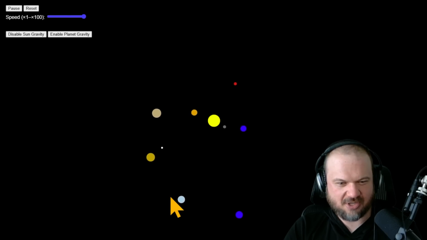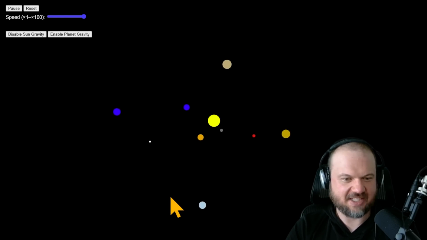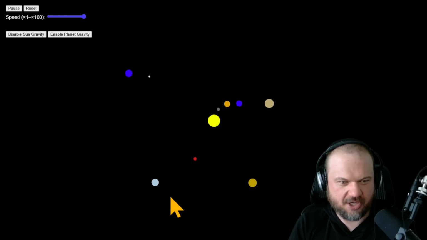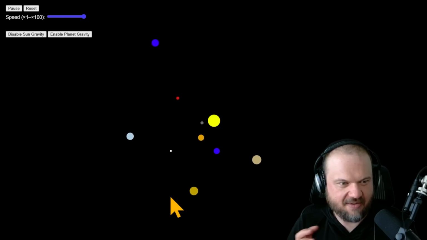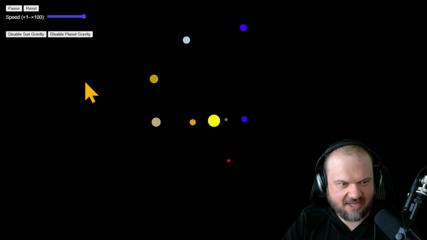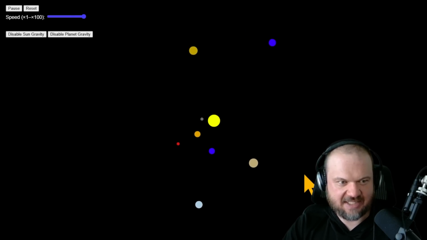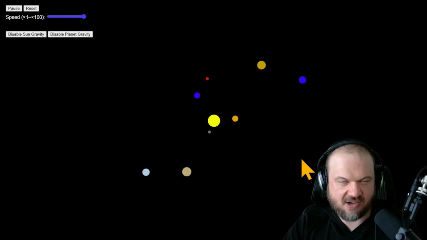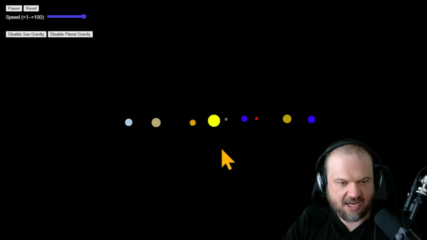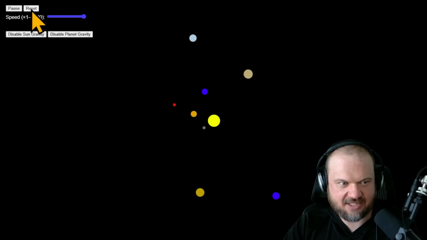Now, in terms of how realistic it is, I don't know exactly how realistic it is, but I just mean in terms of the planet's rotation. Obviously, this is not a perfect simulation. We're just trying to play around with the gravitational poles. And if we disable planet's gravity, it flies off into space. Okay, so I just realized that I did not enable planet's gravity. By default, the planet's gravity is not enabled. So this is what it looks like with that. So let me reset it.